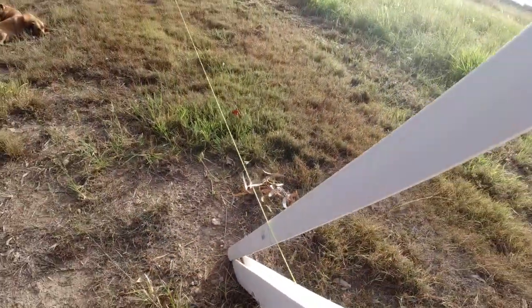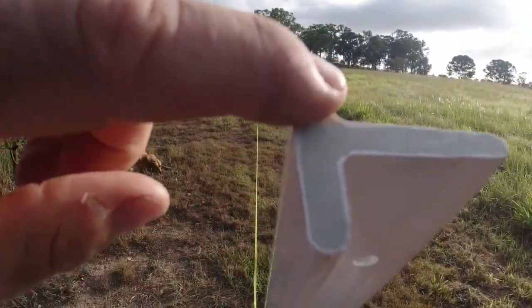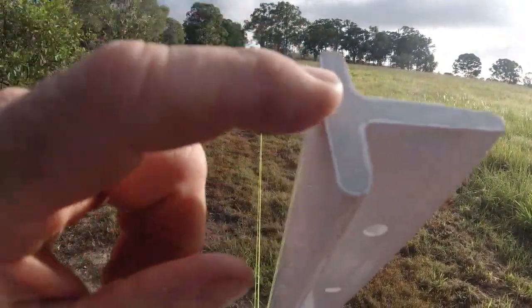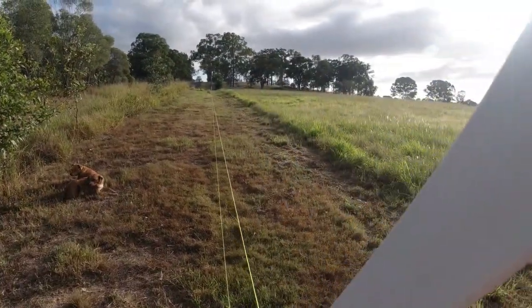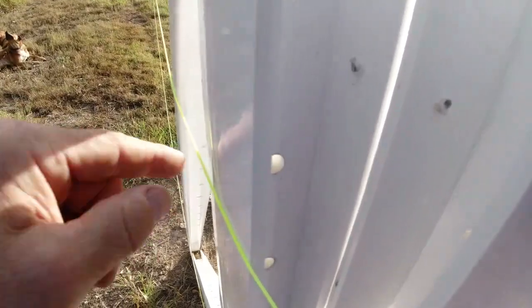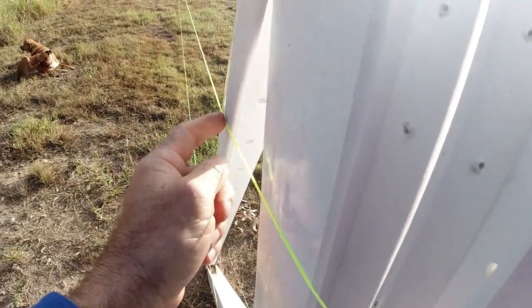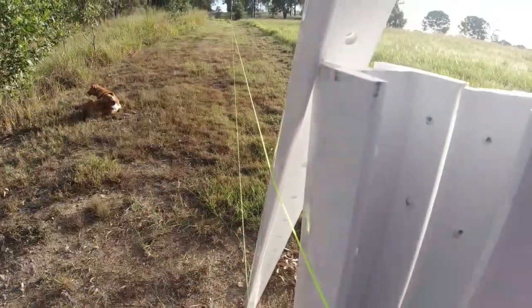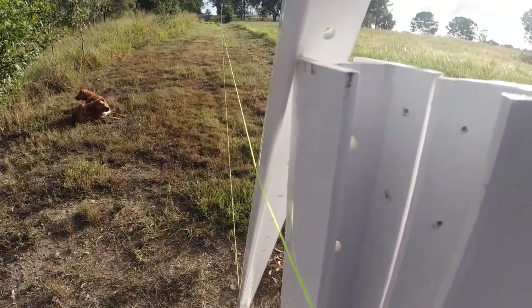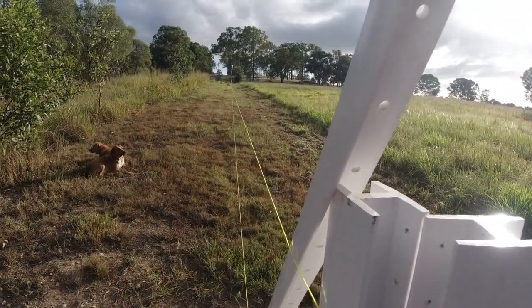And as you can see, if we come up and have a look at the thickness, that's quite substantial. It's 1/4 inch, if not a touch more. So now that allows that line, as you can see, it's off the front of that H-post now, 1/4 inch. So it's resting on the T-post. All the way down, I know I've got that 1/4 inch clearance. So there's no reason to be resting those T-posts up against that line.